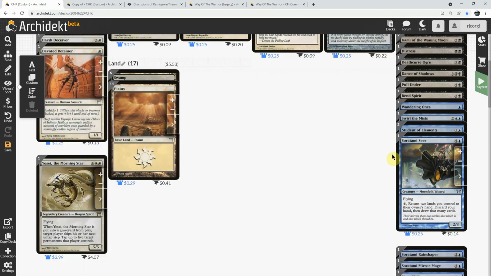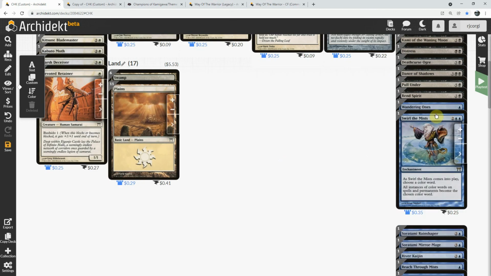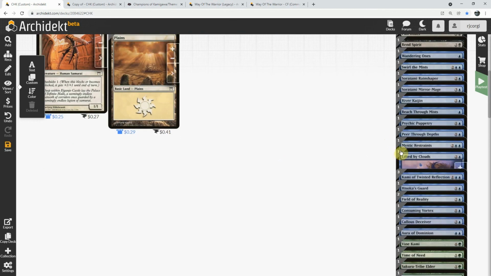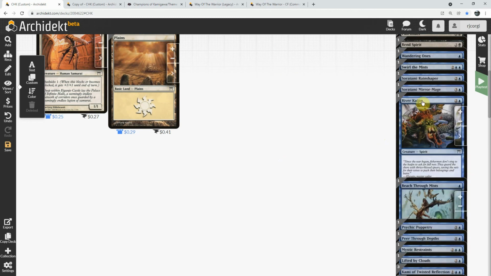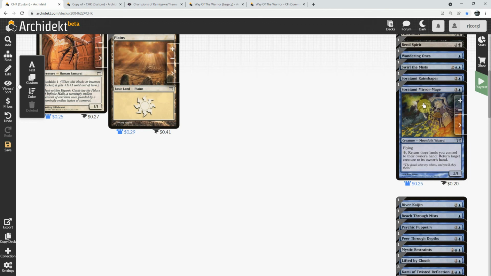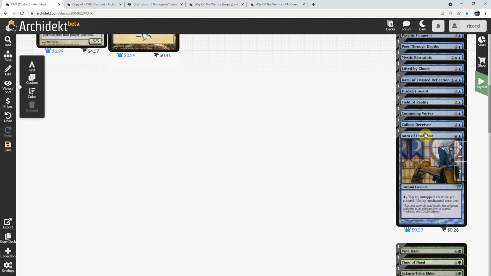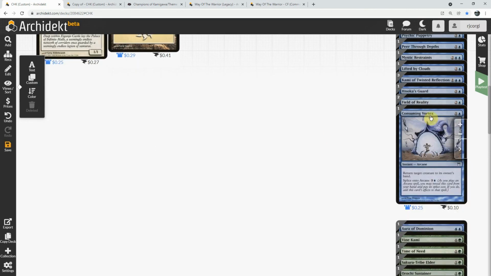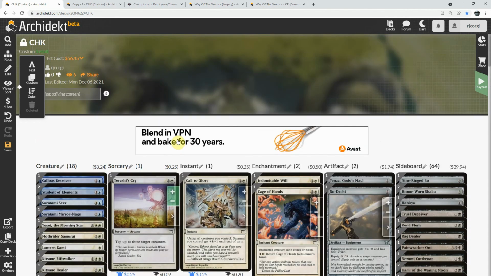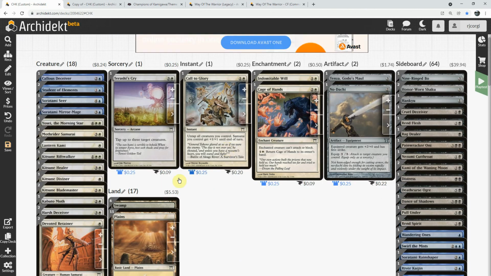So what I would probably be tempted to do is not worry too much about the card utility and actually just play as many... Oh yeah, I forgot about that. That's why I wanted to play blue. In fact, that probably makes a lot more sense. Yeah, I should play the Cruel Deceiver. Maybe. What does that look like? 41. I'd have to pull one card.